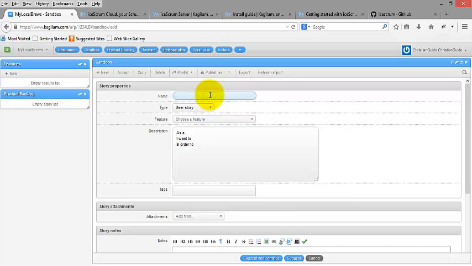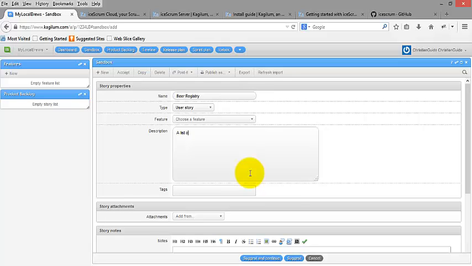So, for example, I would say, at the very least, we need a beer registry in this case, because we might want to have one for beer and then one for wine. Beer registry, and I would have it as a user story.